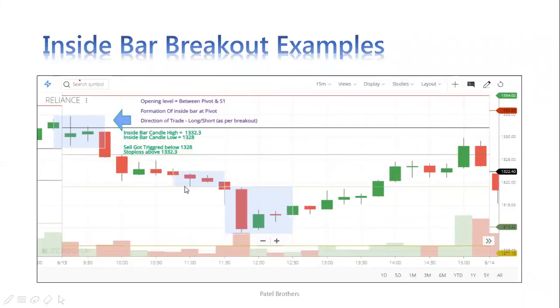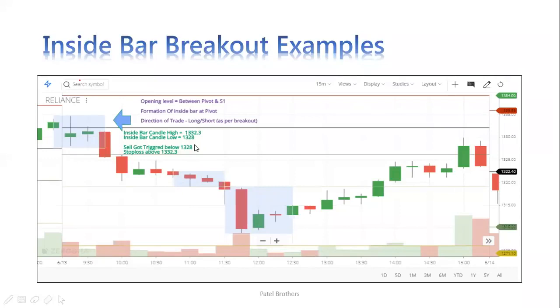Then here as well there was an inside bar. Either of the two candles should be touching this preferred location. So it has formed at the S2. Here as well it has triggered and it has given a decent return. But here there was S2, S3 was here. So it was not touching the S3, but it has formed the inside bar. Three inside bars were there. From here it has returned.